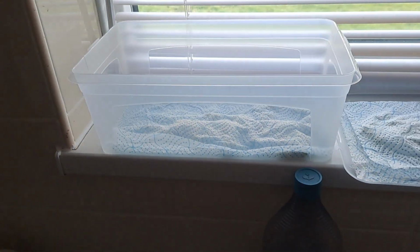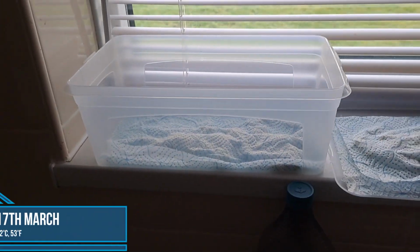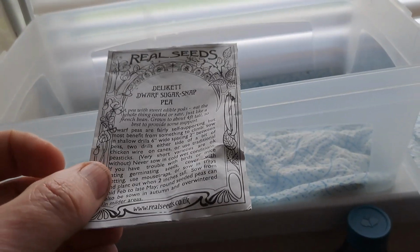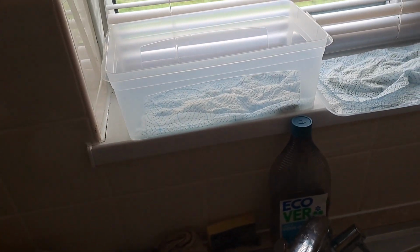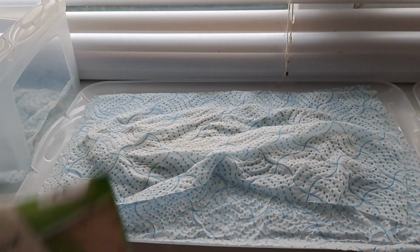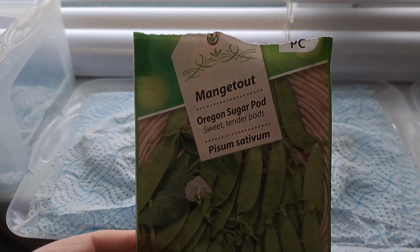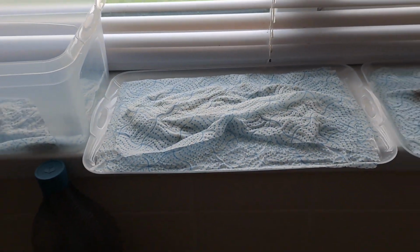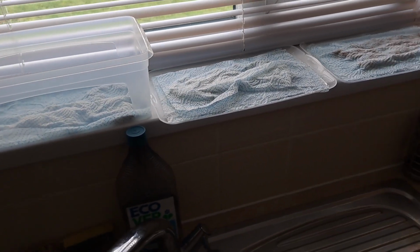Just a quickie, I've started some seeds. So in this tray I have, ooh, it's dark, sugar snap peas from Real Seeds. Now I'm pre-germinating them in damp kitchen roll. And these are Mange Tout from Lidl's Oregon Sugar Pot, sugar snap peas.